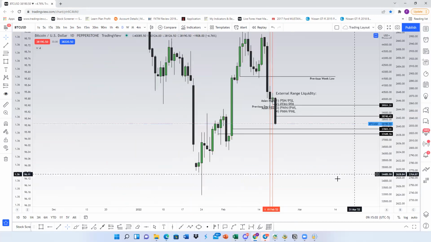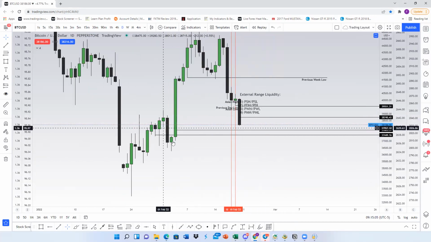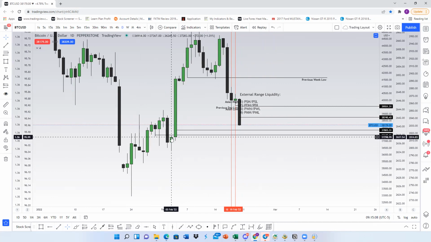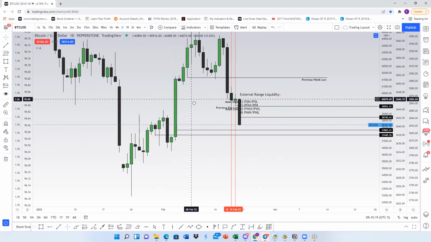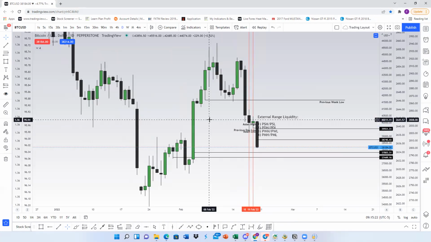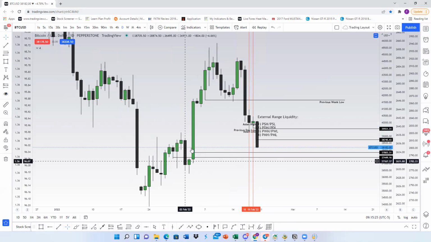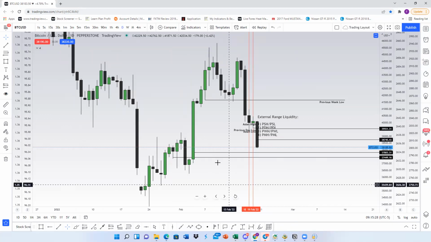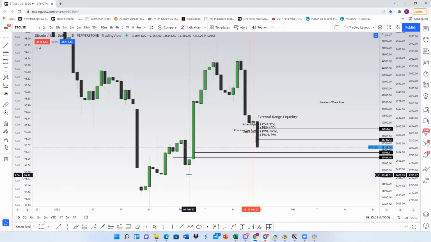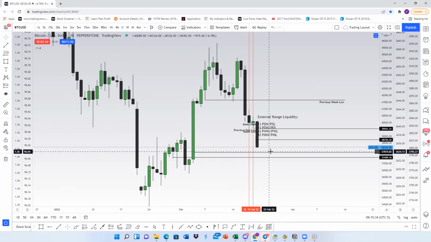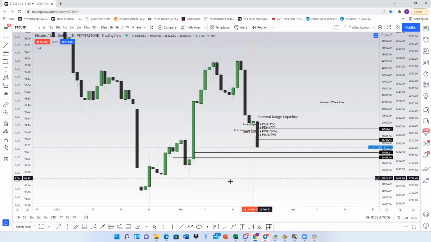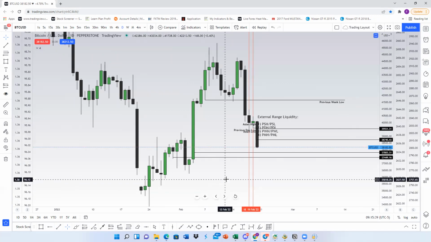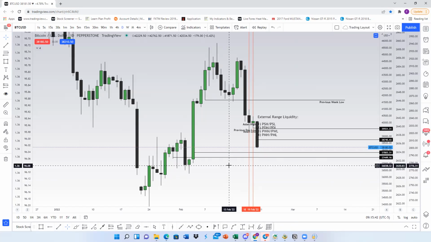Meaning, over here, let's look at this one. We open, we go down. In this case, yes, we take our previous day's low. But here's the thing: if you take out a previous day's low and then we immediately start trading higher, what's our target going to be? Is it going to be the previous day's high? No. If it were, it would just be bullish up until this and then it should drop, right? But no. If it takes out the previous day's low and immediately starts trading higher, you're going to be finding reasons to buy and hold until a previous week's high.